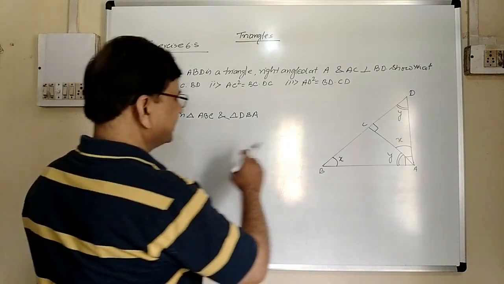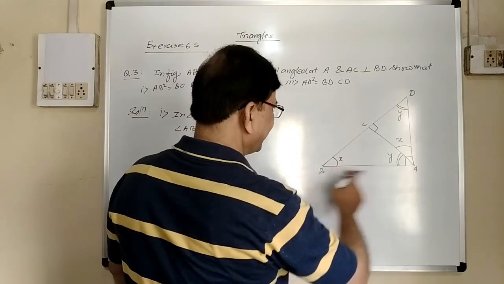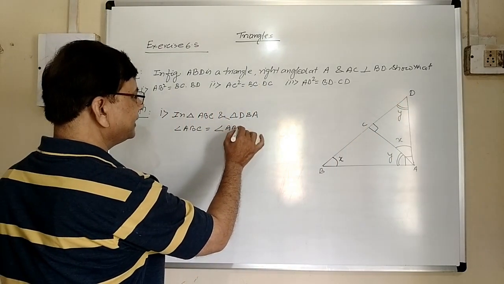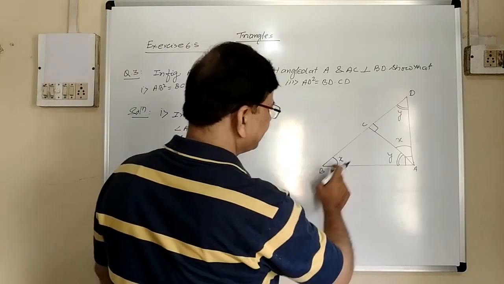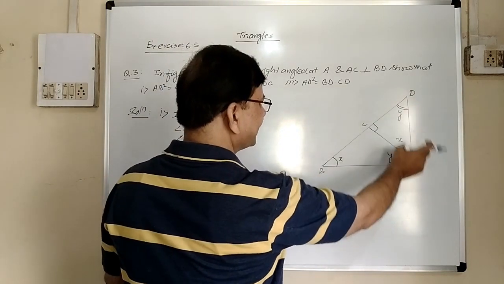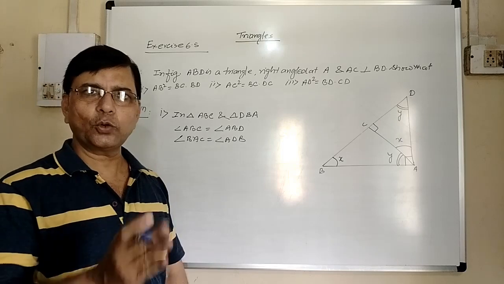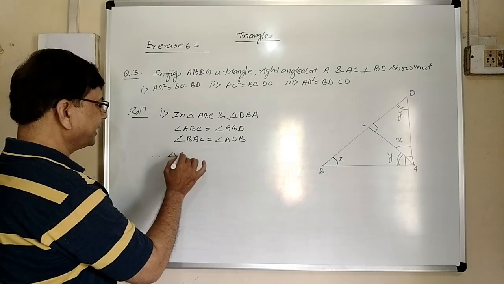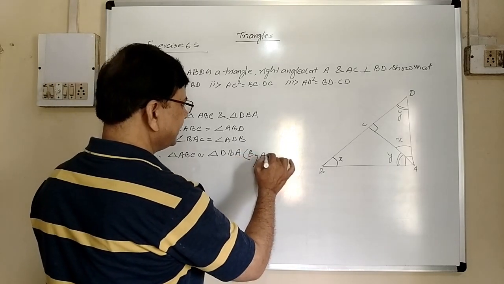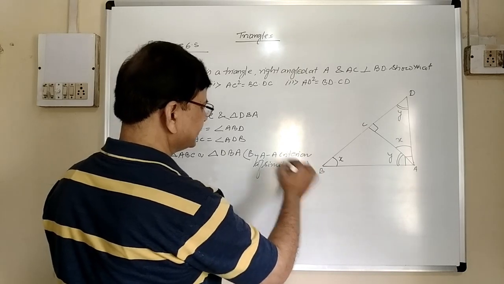So we will see angle ABC of the small triangle is equal to angle ABD for the big triangle. Second angle we will take, suppose we are taking angle BAC of the small triangle. BAC is Y. For the big triangle, that is angle ADB. The 2 corresponding angles of 2 triangles are equal, then these 2 triangles will be similar. Therefore triangle ABC is similar to triangle DBA by AA criterion of similarity. See how simple it is.